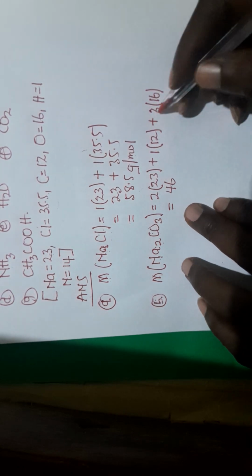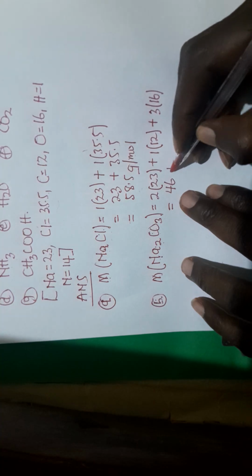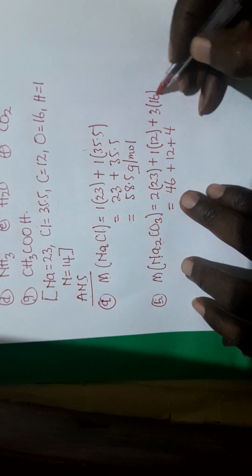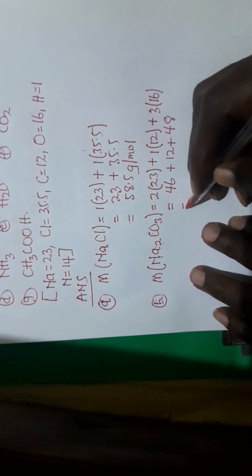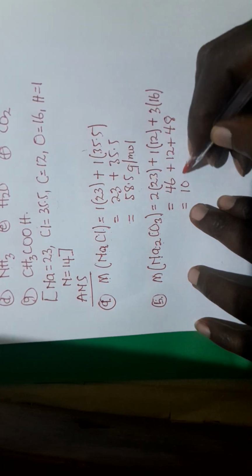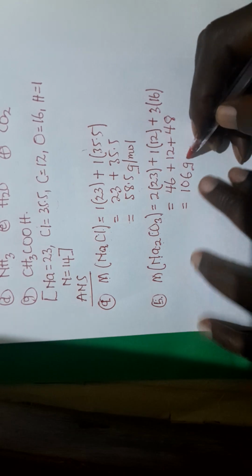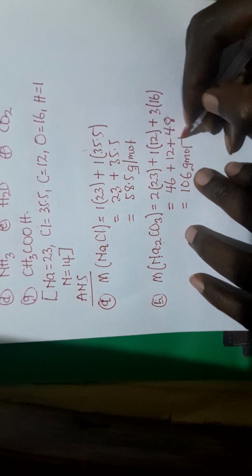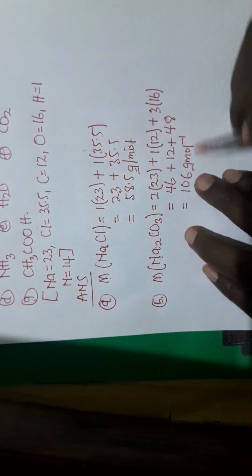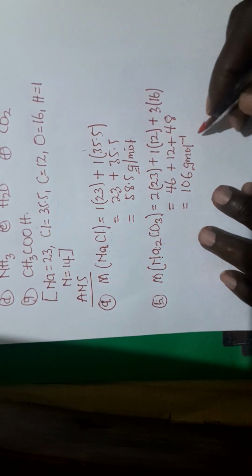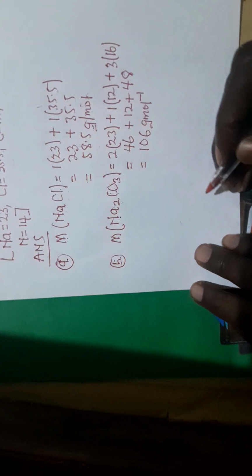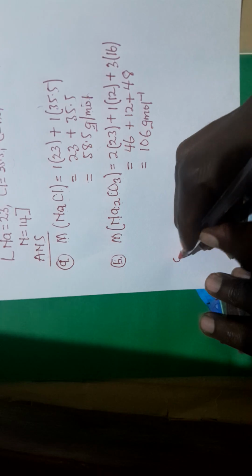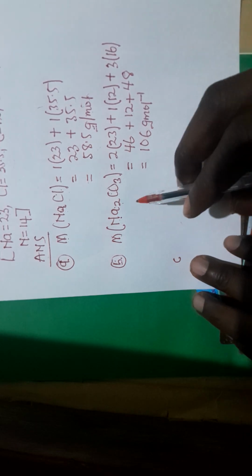You could write the answer straightforward if you like, and here is 12. The 3 by 16 is 48, and the total answer when you do it well is this. Now, this grams per mole, let me also use this star, is the same. So that is that. I'm going to solve for the last one, and that will be the end. You go and solve the rest. Which one would you want me to consider?